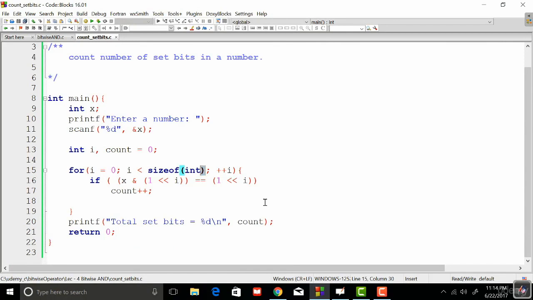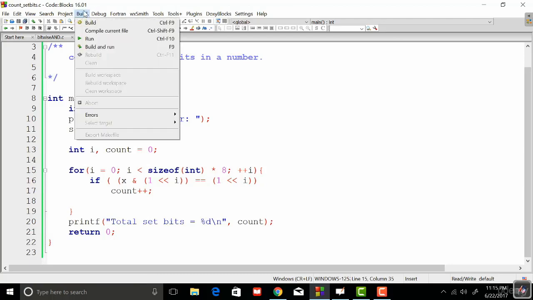Sizeof int will yield 4 here, but instead we need to multiply by 8, because we need to check bits, not bytes. There are 32 bits, sizeof int is going to yield 4 bytes, and 4 times 8 is 32. So let me run it once more.